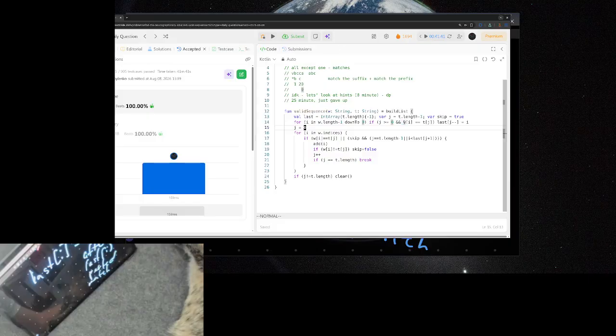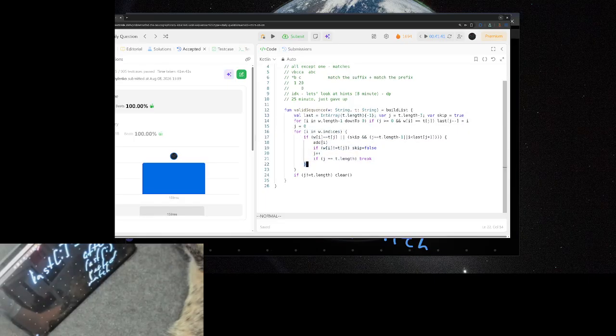So greedily, as we first see a match, we advance pointers, and this is like a lazy low effort solution, and we can use it to make a high effort implementation later.